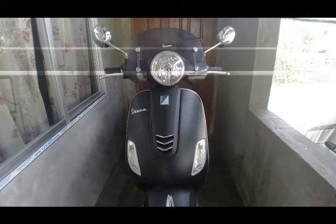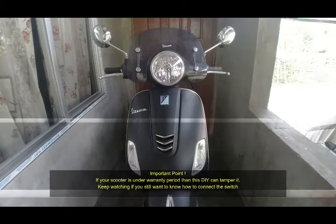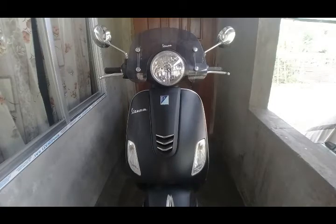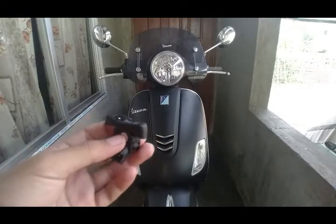Now there's one more point before I start the video: if your scooter is under warranty period, then don't do this. I am ready to take the risk, and I don't like that whenever I switch on the ignition the headlight goes on. So I'm going to take the risk and cut the wires, because in this DIY you have to cut the wiring harness to make the connection to this headlight switch and get this switch connected to your BS4 scooter. Then keep watching the video.